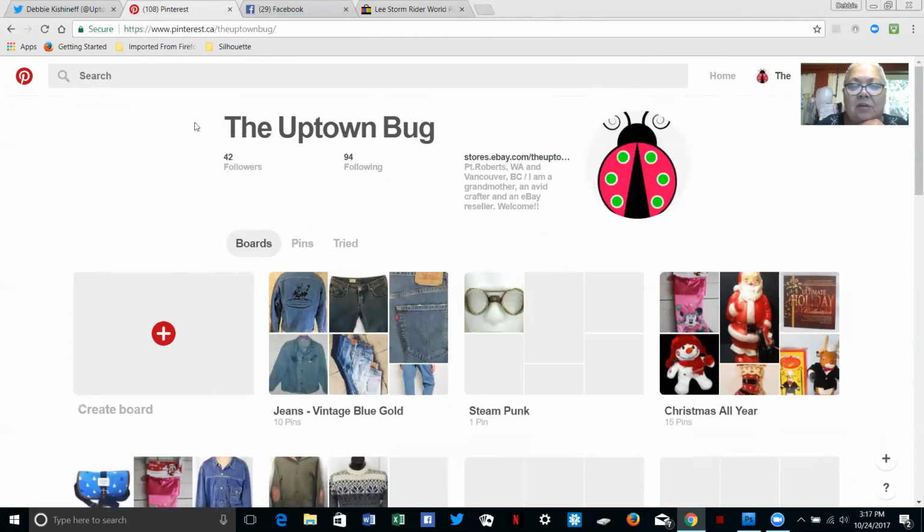That doesn't mean that you can't name this with your full Junk in the Trunk name. Your Twitter handle is abbreviated. That doesn't mean that this store name on this or on Twitter needs to be abbreviated. You can put the full name. On Pinterest, it's the Uptown Bug. On Twitter, it's just Uptown Bug. But I still am going to use my full name, my store logo here.